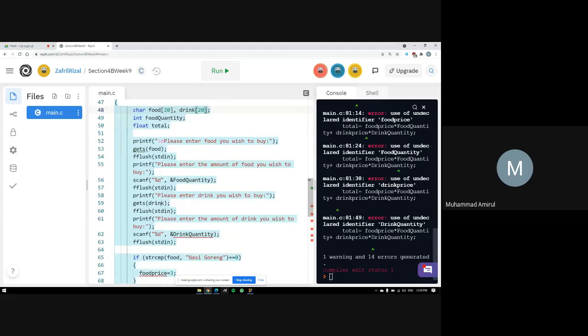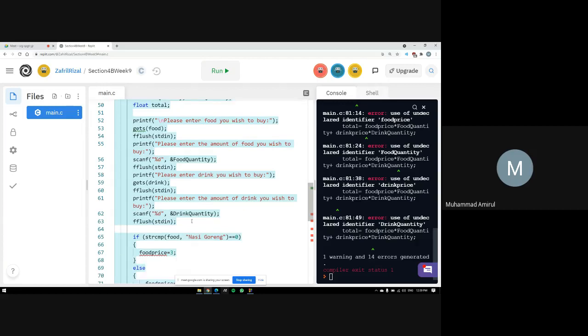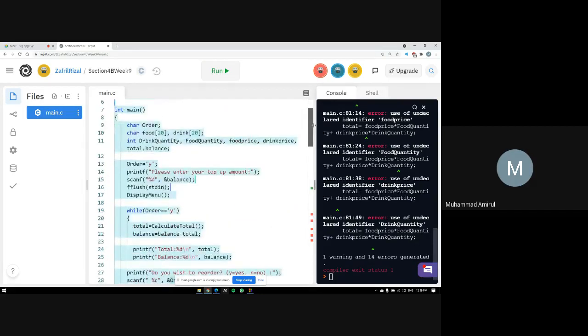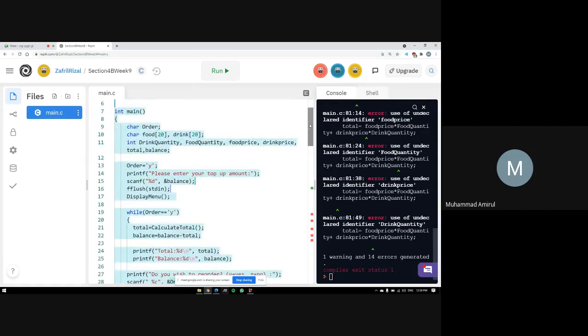And for quantity, drink quantity. Quantity. Food price. Food price is integer.